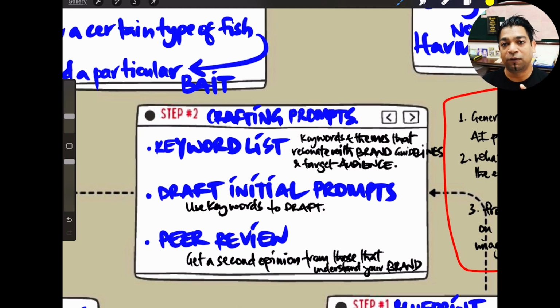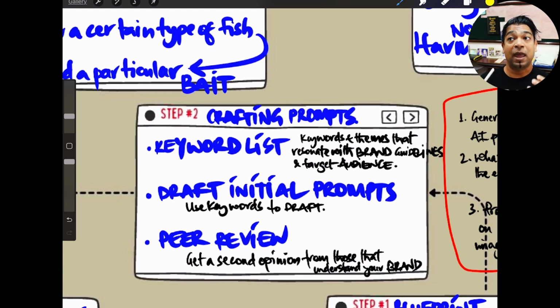So in this step, you're going to find a bunch of keywords and themes that resonate with your brand guidelines and your target audience. What I mean by that is if you're trying to build trust through voice, which is what we do, right? We help businesses with their podcast and grow their business using their podcast, and their voice is very important. A lot of the time we think that we have to be loud for our voice to be heard. So that's a misconception I want to avoid.